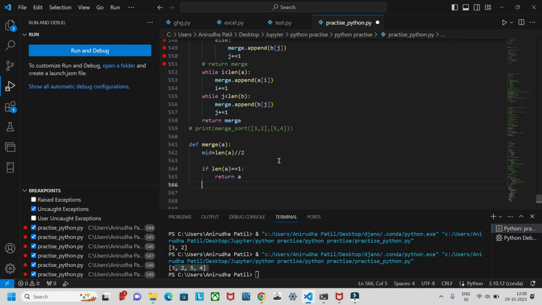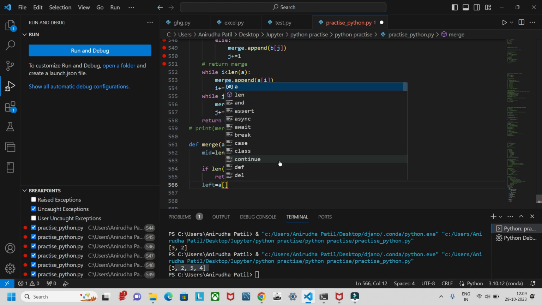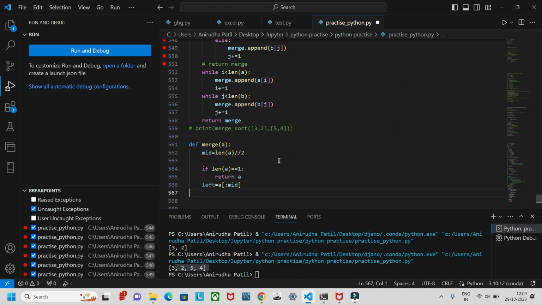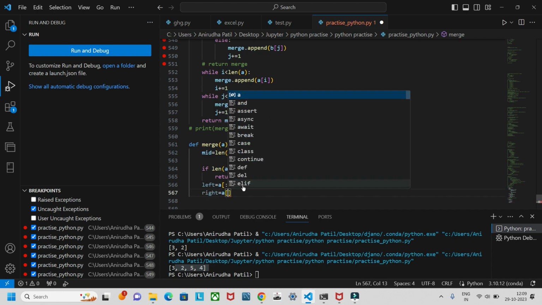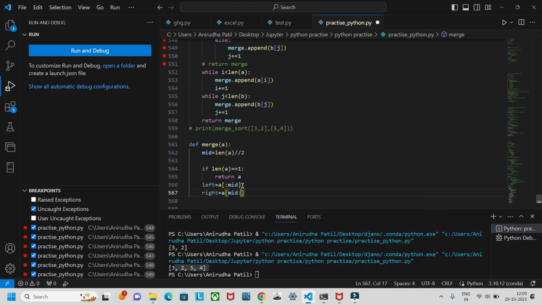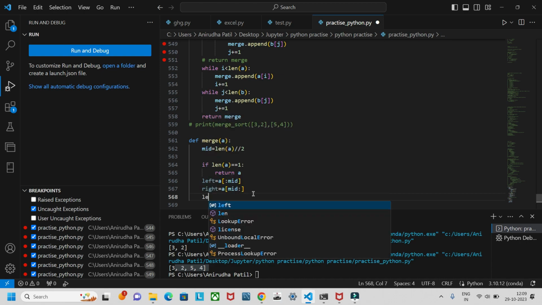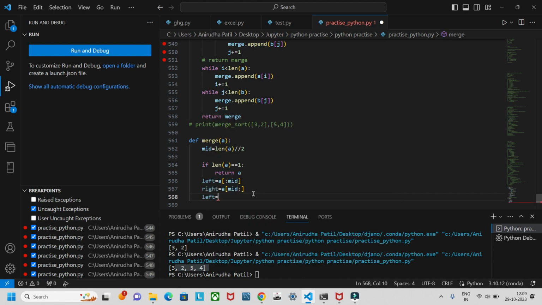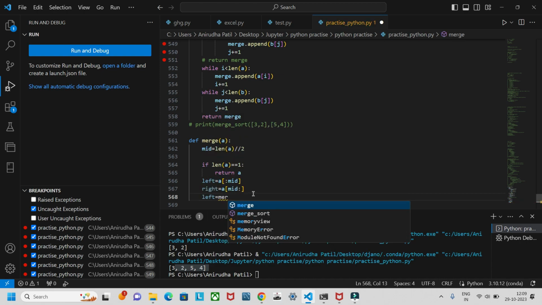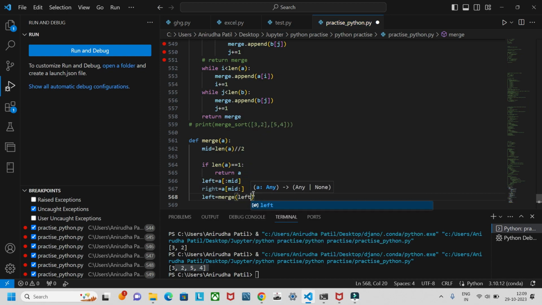Next, left is equal to a of up till mid. That means it will take the elements up till mid. And next, right is equal to a of from mid till the end. Now what we are going to do here is give this left to divide again, merge of left.